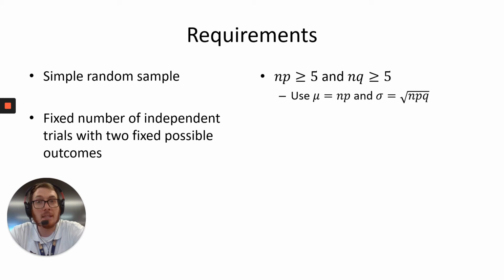If you need the mean and standard deviation for any of these questions, the mean is found by taking n times p, and the standard deviation is n times p times q square rooted. Those ideas revert back to binomial distributions and what we looked at in Chapter 5 and Chapter 6, but you want to make sure that you're looking at some of those ideas as we move forward.